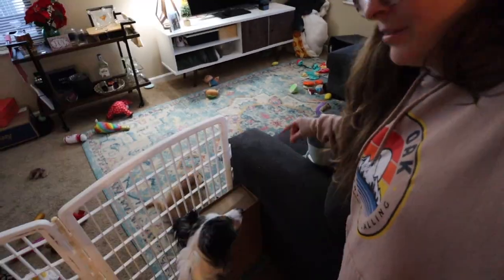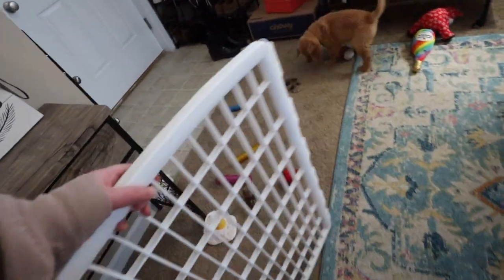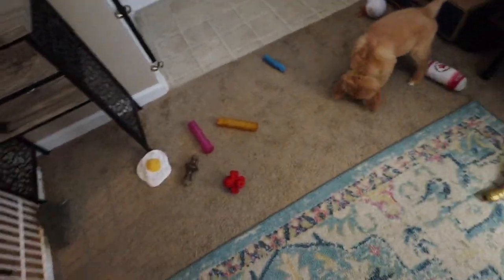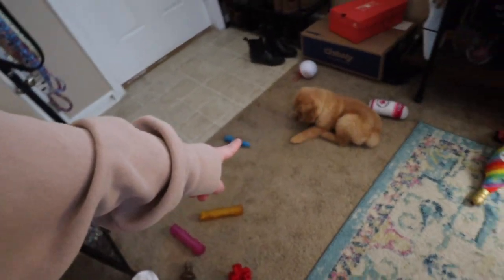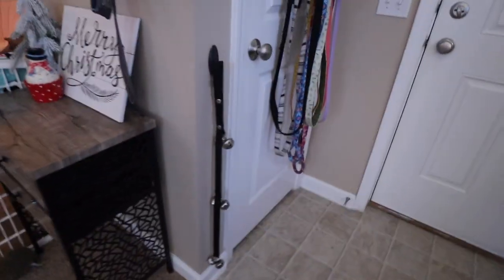Freya can jump back and forth, so if Freya needed time away from puppy, she can also escape puppy's wrath. On this side of everything is where all the toys live. Obviously they make their way into the rest of the house, which is totally fine, but they're over here. We have tons of toys everywhere. This is the toy bin that Freya has, and right now I just dump it out so she can grab whatever she wants — all different kinds of textures and sizes.